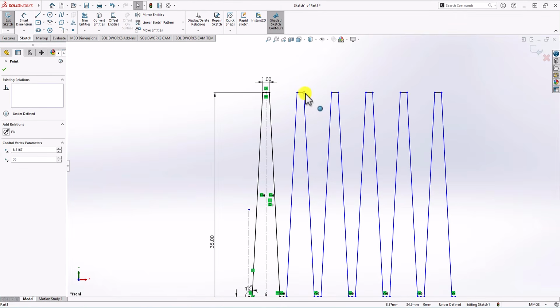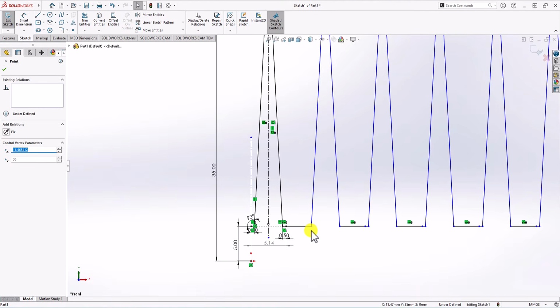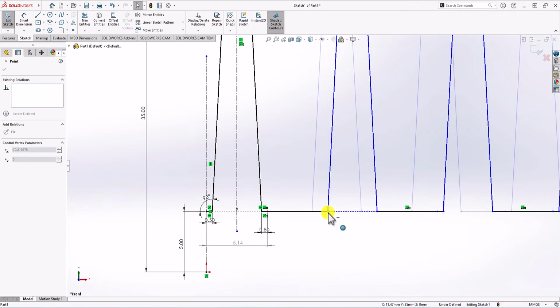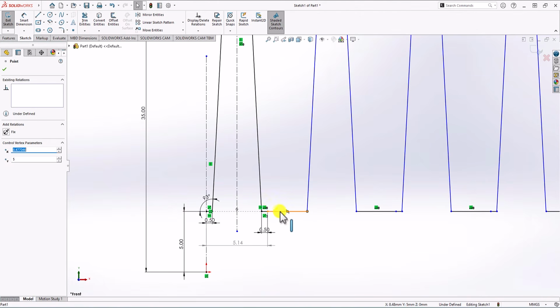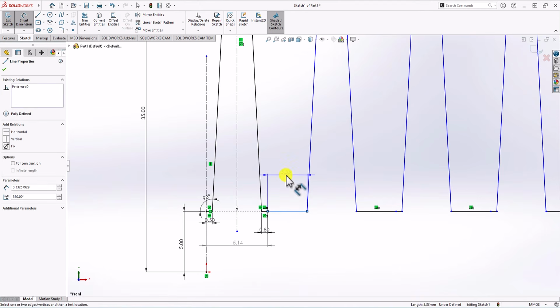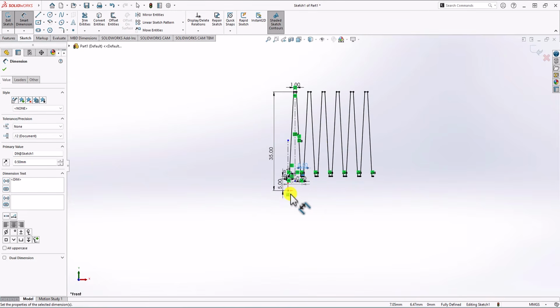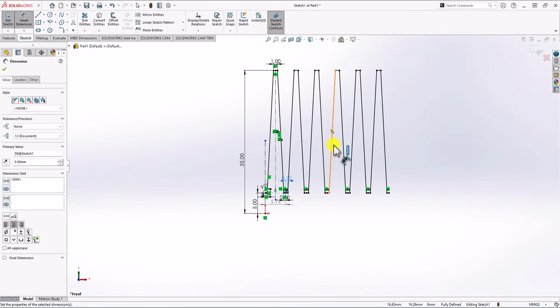Now you can also see that still the geometry is not fully defined. Let's see why. Click on it and I can change it. So basically I can change this distance. So this distance is not fully defined. What I can do, I can simply click on a Smart Dimension, click on this line, and I know that this line should have 0.5 millimeter length. So click on it, 0.5, and that's it. Now you have a fully defined geometry.